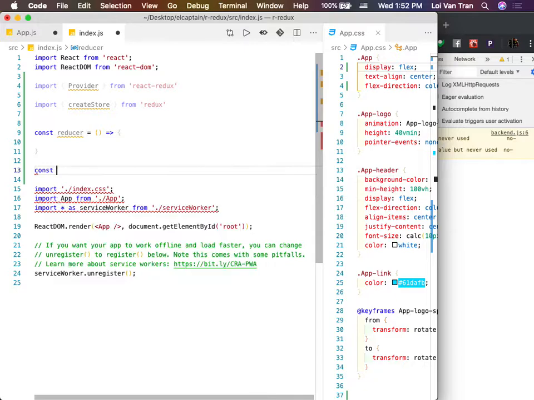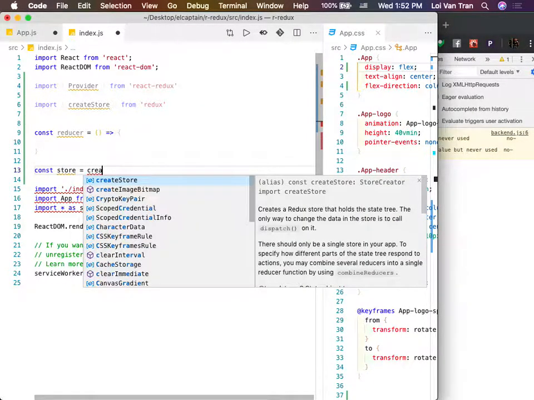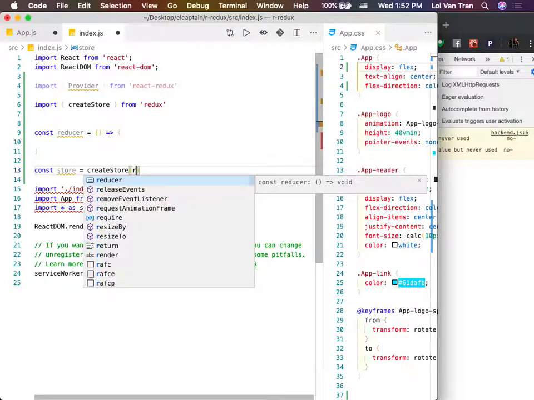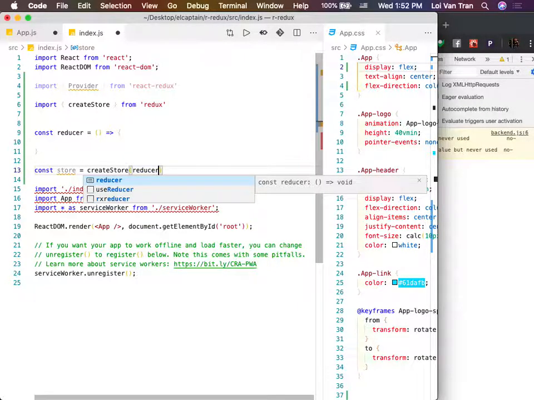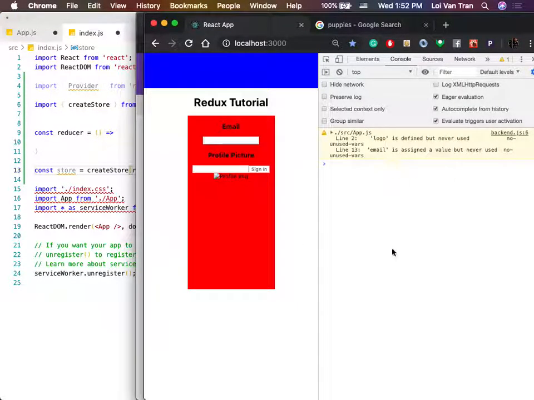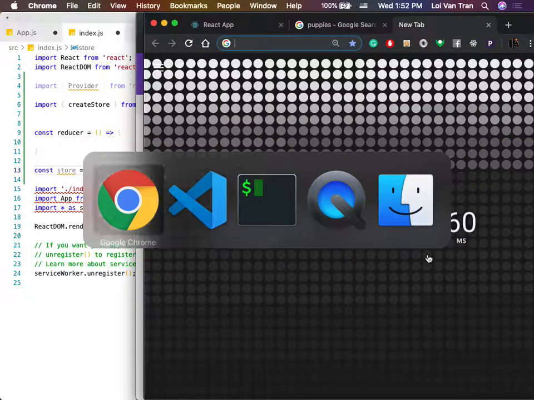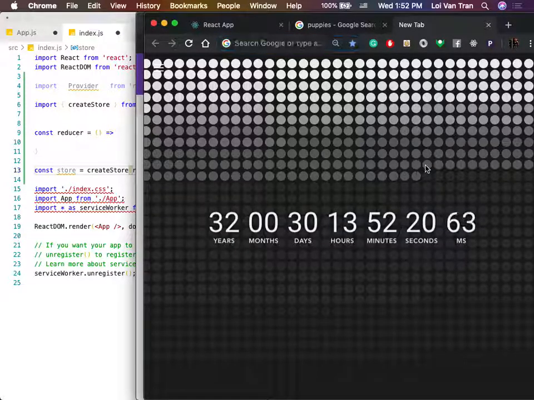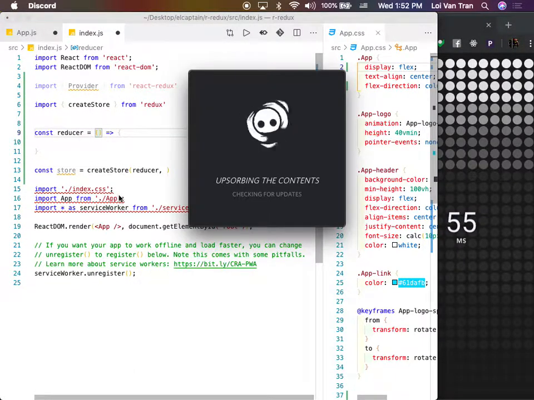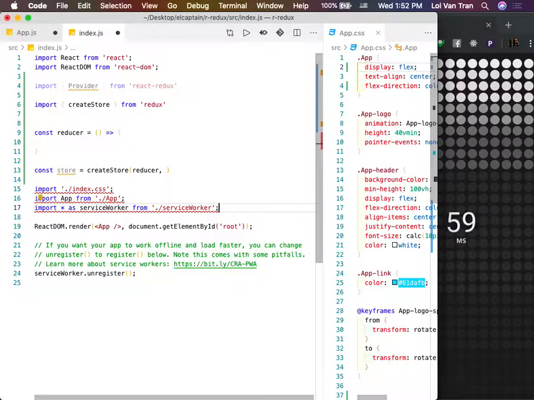And the next thing is going to be a store, and the value of this is going to be a call to createStore where we pass in the reducer. That's the minimum thing that we can do. But we need to do one more thing if we want to see it inside of our tooling. Okay, so I forgot the link, to be honest with you. And I need to move this up here.